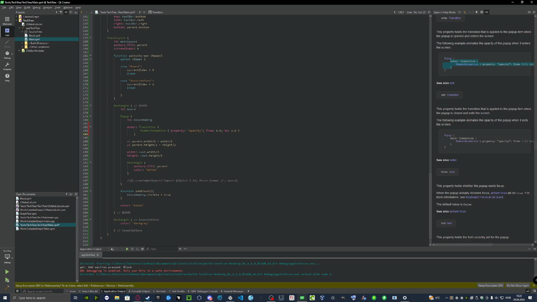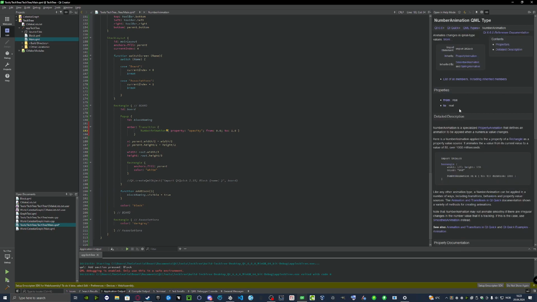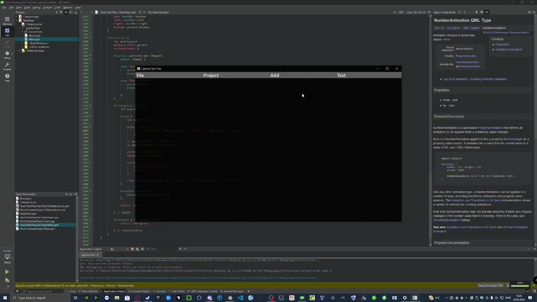You know, this here just looks wrong no matter how I do it. I guess it just has a default duration set.